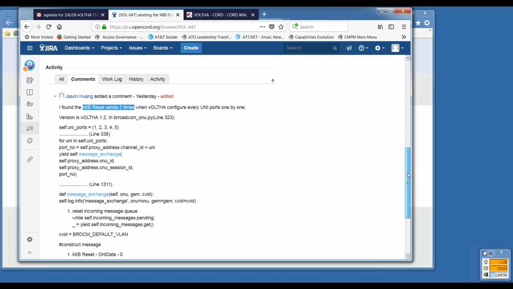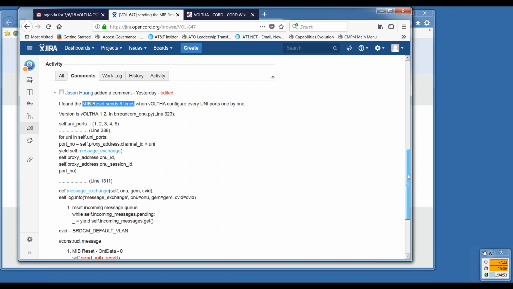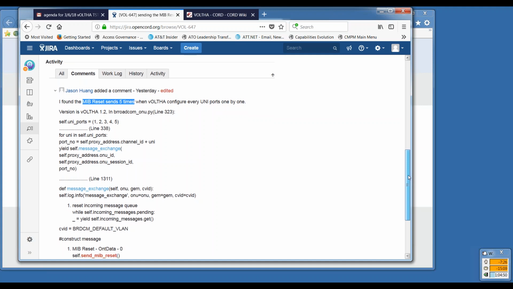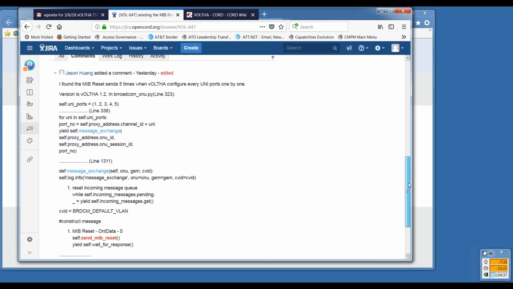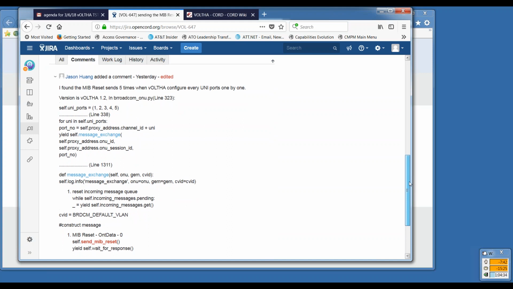Yeah, that's correct. MIB reset only occurs at the beginning of a MIB upload sequence on a new ONU or one that's coming up completely out of sync. So pretty much the responsibility of the OLT is just mainly sets, creates, deletes, and gets. So it wouldn't actually do any MIB resets. Yeah, and I guess the outcome of the code as it exists right now is that port 5 works, nothing else does. Yeah. If you need port 1, just make it last in the sequence.